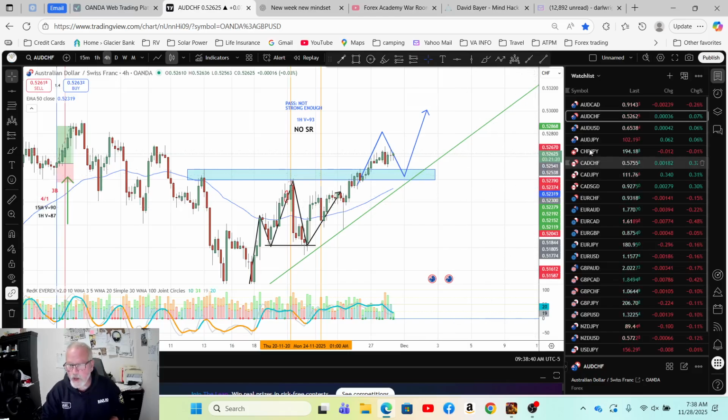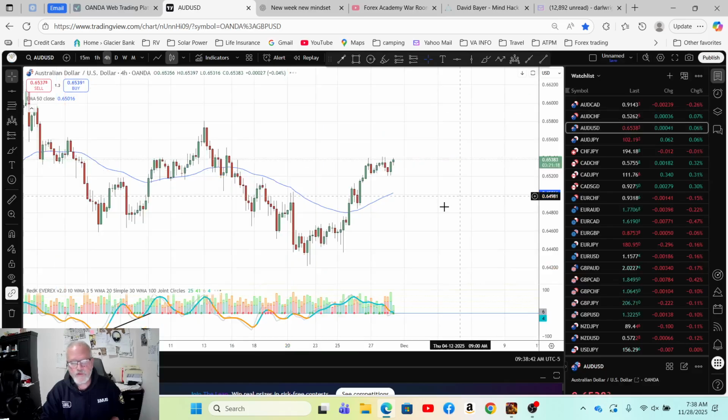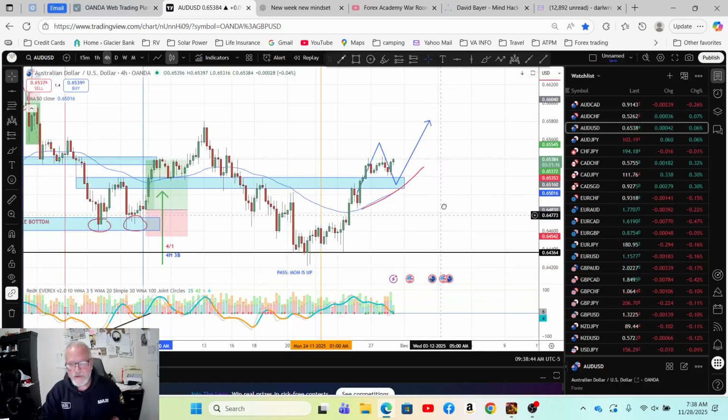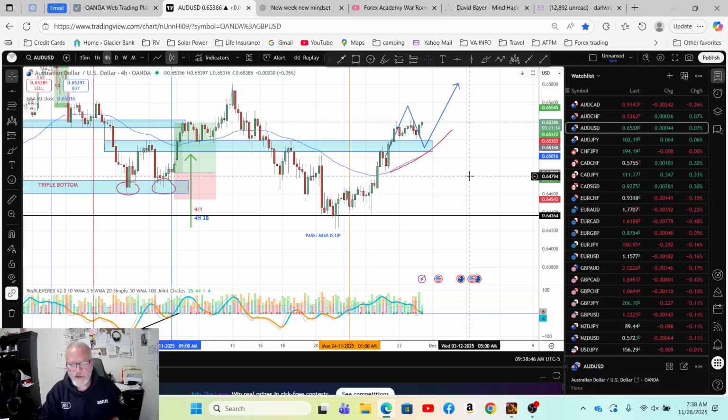The next one we're watching is Australian dollar to the US dollar. And this one is a pullback into support and resistance zone. We also have, if we get this pullback, it'll come right back to the 50 EMA. You can see that volume is moving down, and that's what we need. Need it, and again, the lower the better, and then we need it to make a hook to the upside, and then we'll start looking for volume.